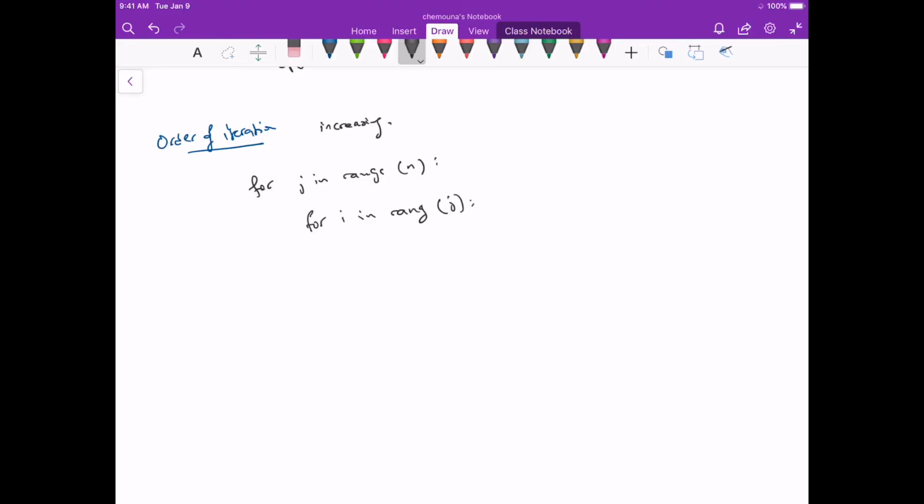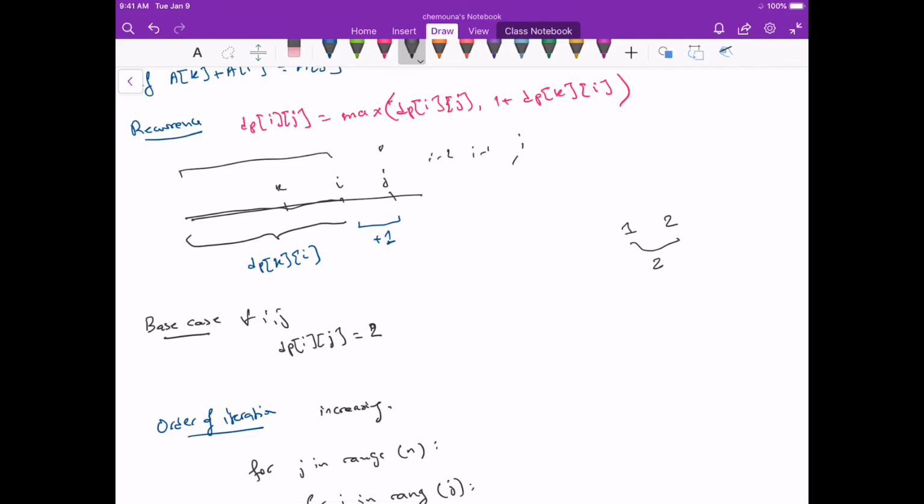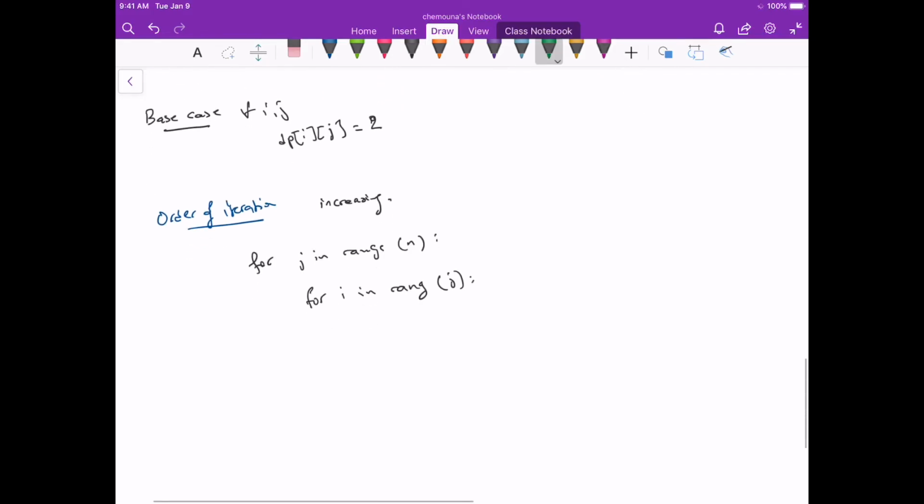And then what are the k values that we are going to try here? At j, we are going to try all the i's before it. And for i, we are going to try all the k's before it. And so k here is going to be in range of i, of course, right?